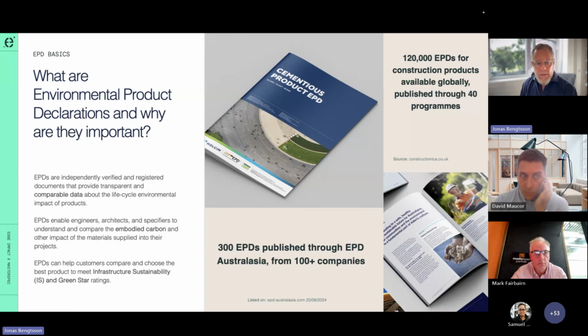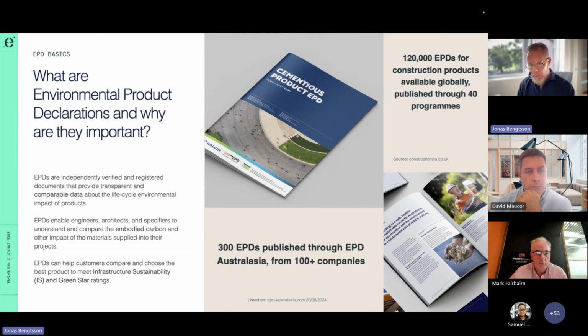And what is an EPD, or environmental product declaration? It's essentially an independently verified and registered document that's free of charge to access, that provides transparent and comparable LCA, or life cycle environmental impact of products. It enables you to include, compare, and view the embodied carbon components, but it also looks at a way broader set of environmental parameters. I think it's up to 40 different categories of environmental and resource impacts that are declared in an EPD. And because of the transparency and the recognition and rigor, they're also referenced in Infrastructure Sustainability, and Green Star and other ratings.